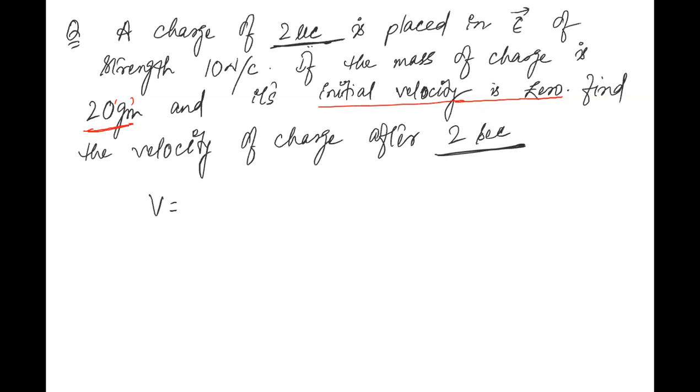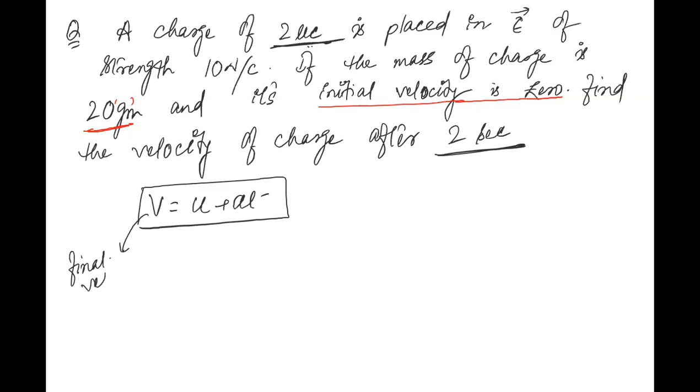I mean, you are trying to tell me this equation, right? V is equal to u plus at. Are you trying to say the same? Yes, sir. Where u is initial velocity and v is final velocity. You have seen this equation in class 11th as well as class 9th, right? So I'll just substitute all the values because I have already calculated the acceleration in the previous part of this question.